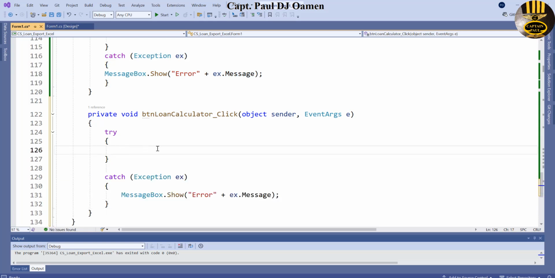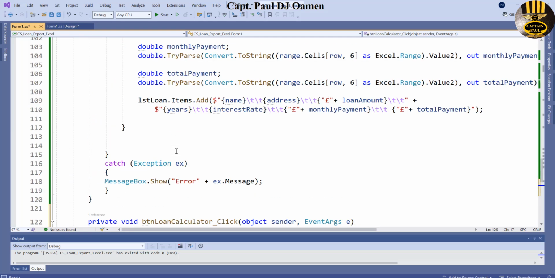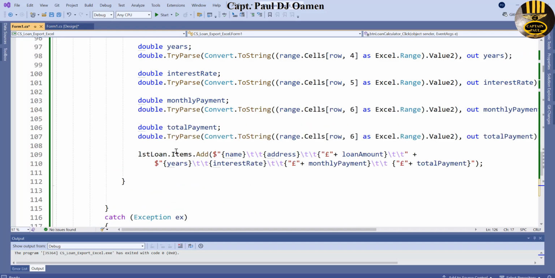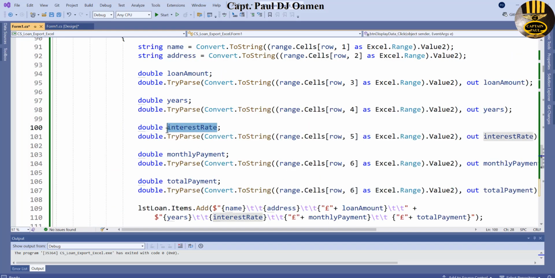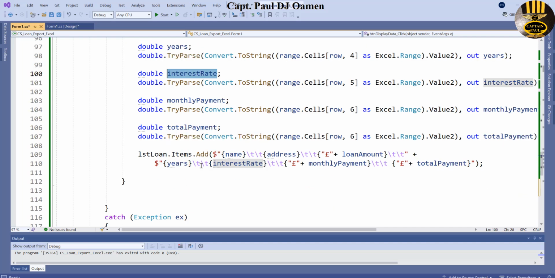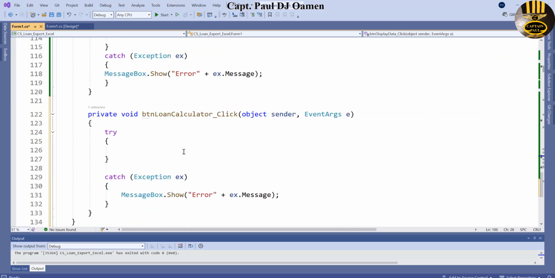Okay, now the first one is the interest rate. So let's work out the interest rate. Copy that and paste that right in here. Interest rate, that's going to be equals, let's get it converted.